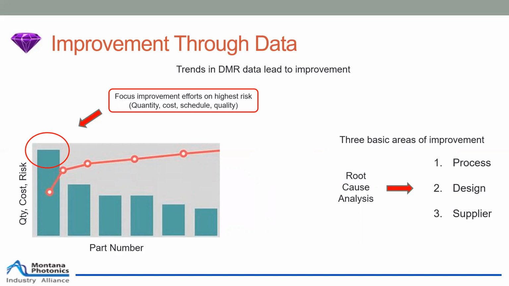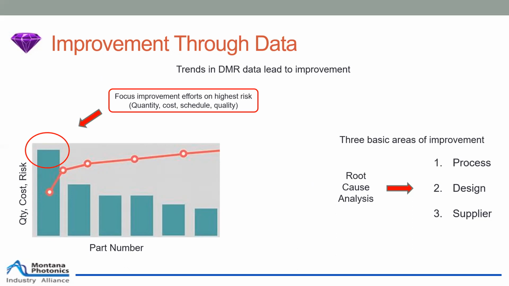These Pareto charts give insight into which parts are failing the most, which failed parts are causing the biggest impact to schedule or cost to the organization, or which suppliers are providing the most discrepant parts. In this case, the log and the analysis that you're performing can be used as a supplier performance metric as well.